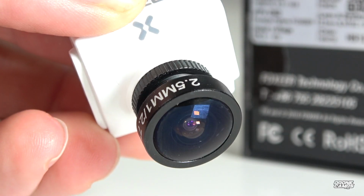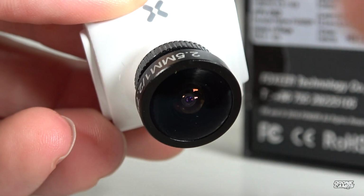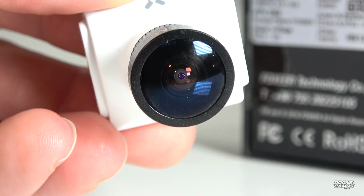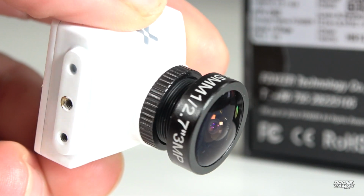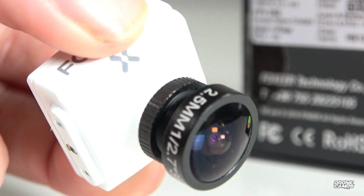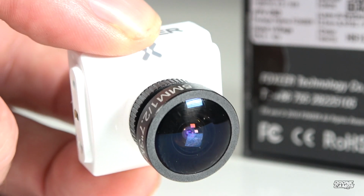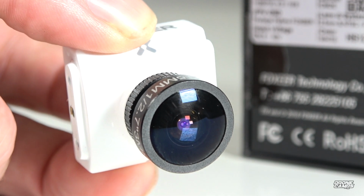But the lens on this camera looks great. It is adjustable by the O-ring just behind it there. You can move it in and out to focus it. And it is a 2.5 millimeter lens, and they do have replacements for this one. So a very, very nice looking lens on this camera. And this camera is all about image quality, so they put a really nice lens on here for you.